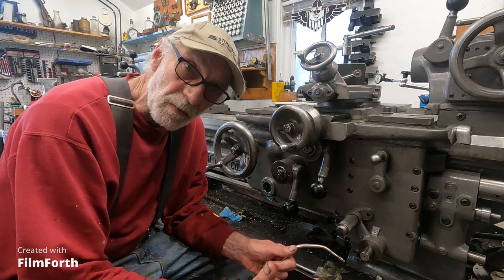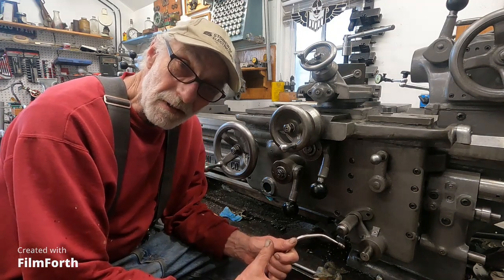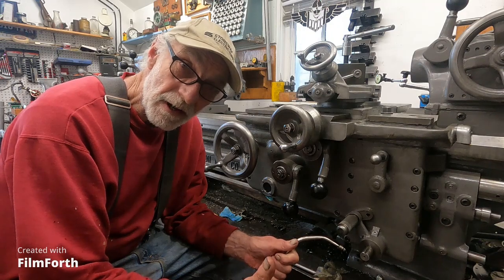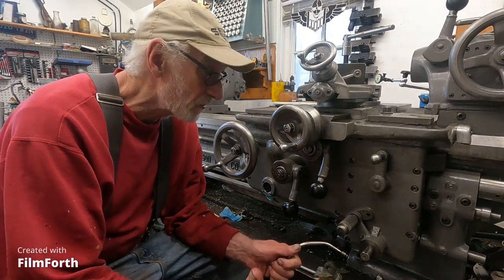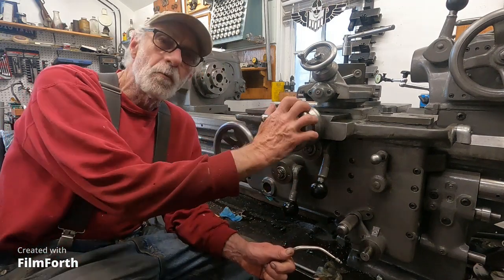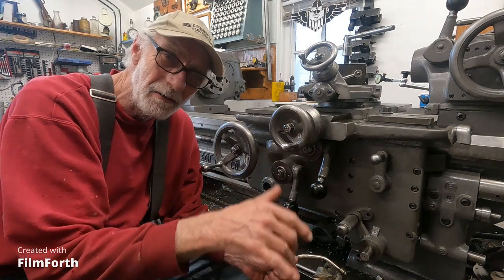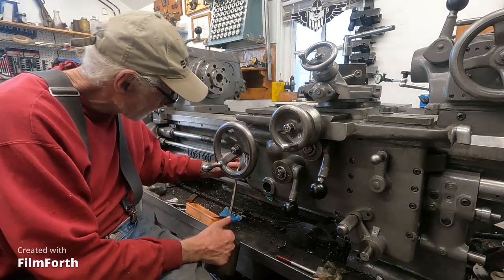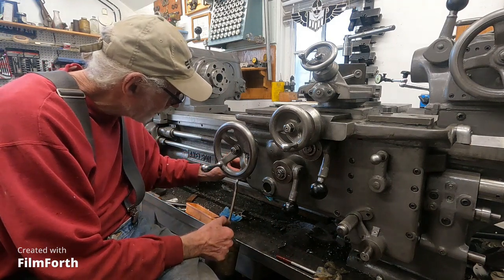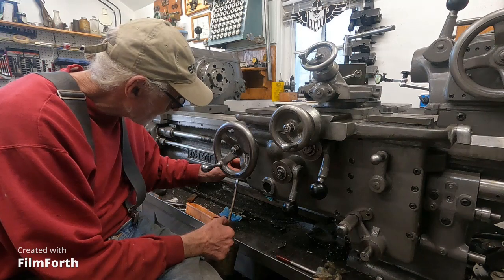It caused that rear bearing that broke to come halfway out of the bore, and the adjusting threads on the adjuster protruded almost all the way. It was really messed up and the clutch itself was not engaging - it was binding up the return spring, then the bearing broke and it was binding up that broken stuff. The clutch actually wasn't jamming things together for a while, but it was a mess. I'm topping up the oil here and I'll show you how I adjust this thing.